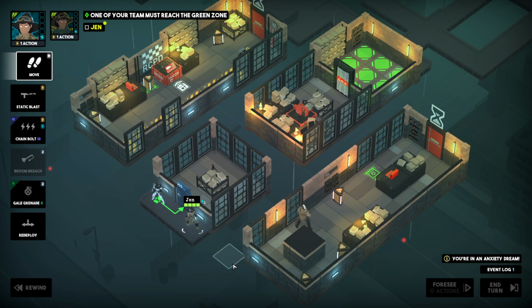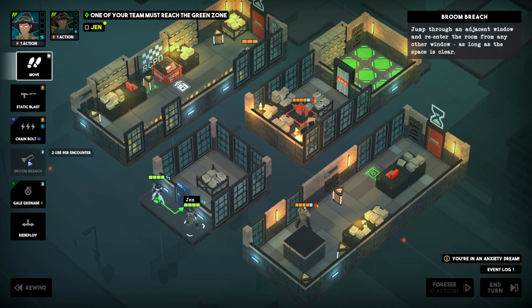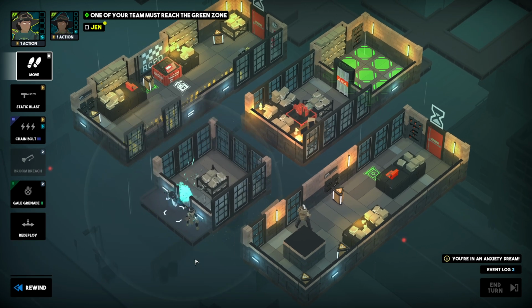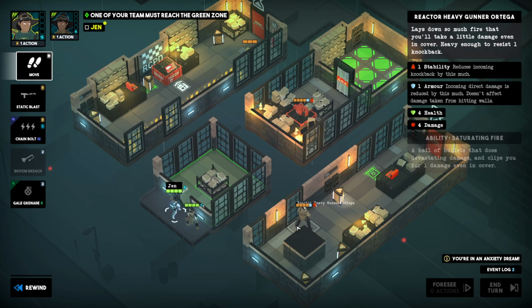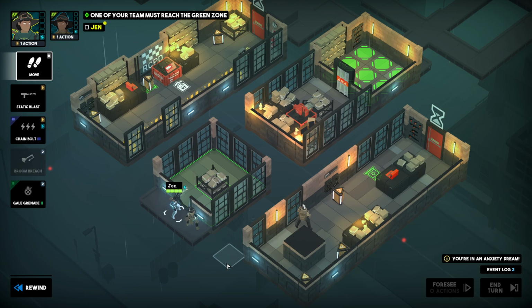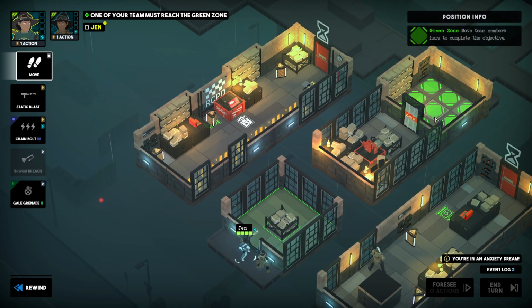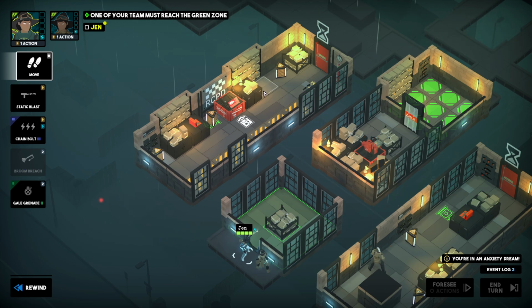I got it. So basically, we've got dudes. Well, at least we've got the broom thing. I guess that's useful, because otherwise we're going to be fucked. Let's just breach. I guess I can zap around and... I don't know. Well, I want to take over the gun. I think the gun, definitely. What's this? Green zone. Got to complete the objective by moving everyone over there. So we've got two broom breachers, so we can move once into there and then once into there.